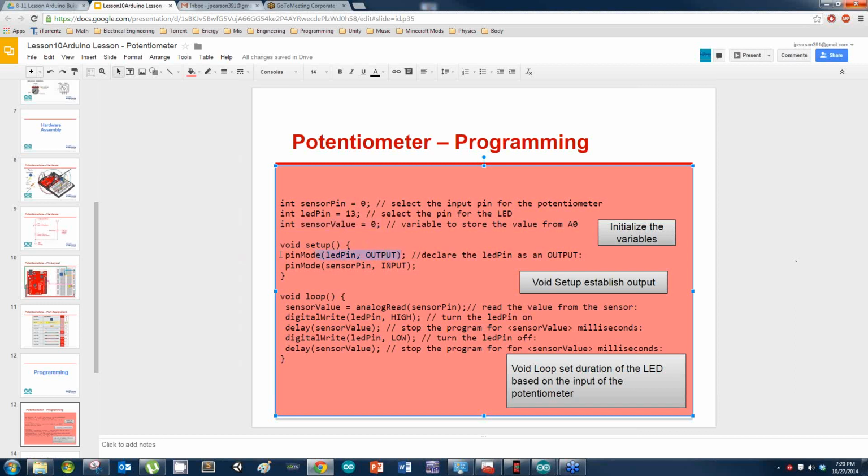Now here in the void setup, the only thing we're doing is setting pin modes to input or output, right? And the LED, of course, is going to be our output because that's our light. Now, remember, we keep using LEDs because they are a very good indicator of power or even the signal. But remember, this LED can be anything from a motor to a servo to a nuclear bomb. So it's just simulating power. That's all it's doing. Don't go making nuclear bombs. That's bad news. Nukes are bad, okay?